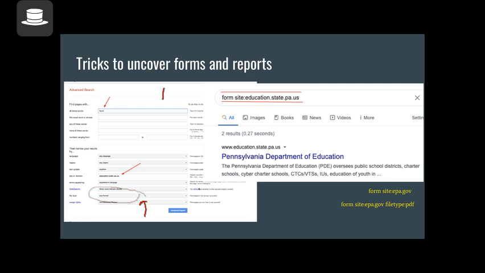Keep in mind that you may also explore the specific website of interest to look for forms and reports. But this is even better because, without exploring, you're pulling all their most relevant information in a single hit or a single click.